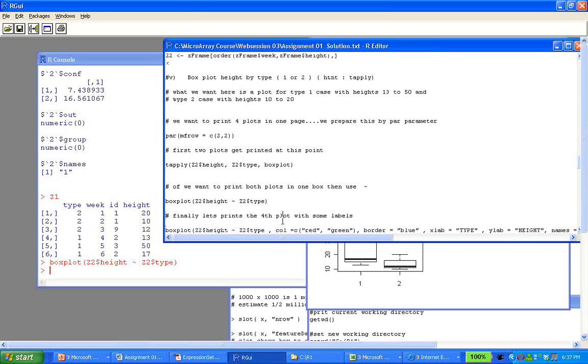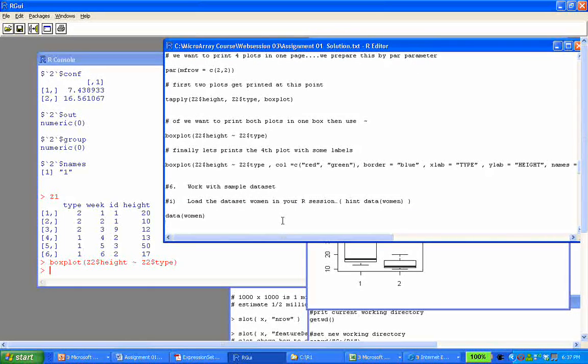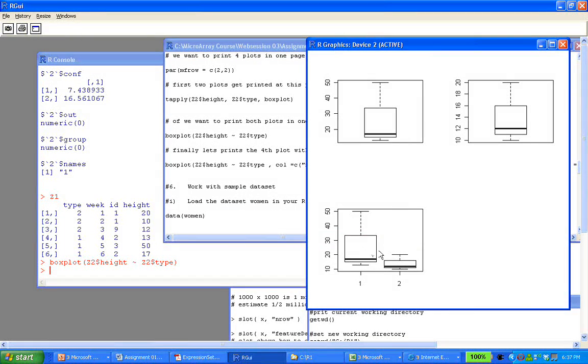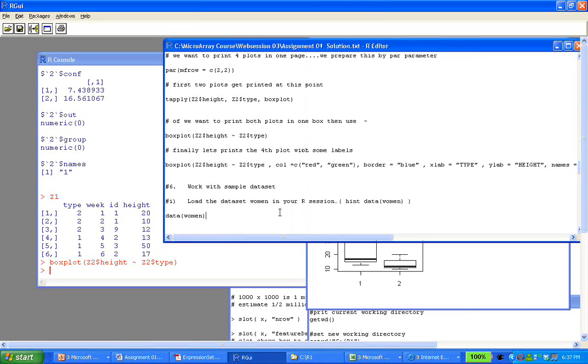And now the last one is I want to print it with some kind of labels. So I still want to plot, and this will get printed in the 4th position. Over here I still want to print the same, but maybe I want to outline the outside color a little differently. Maybe I want to give it a subset header. Maybe at the bottom I want to give a header. I want to give a label to my x-axis to say it's a label. Maybe my y-axis will have value, etc.